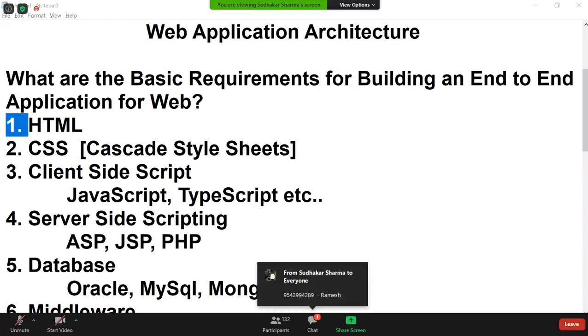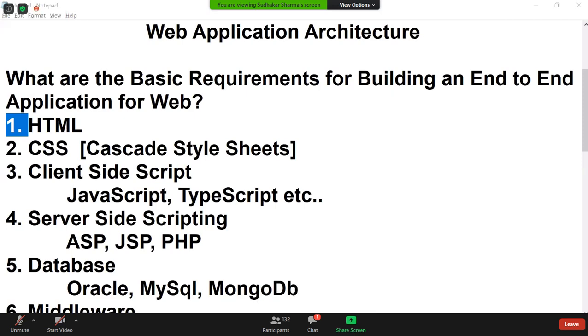Ramesh, I just told, if you learn Angular and UI, you will be called a UI developer. Full stack developer means who? I clearly explained just now. Full stack developer means who knows database, server side technology, middleware, right?